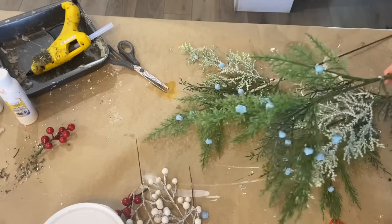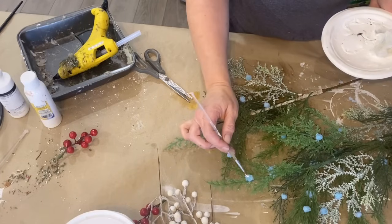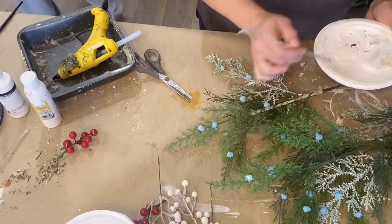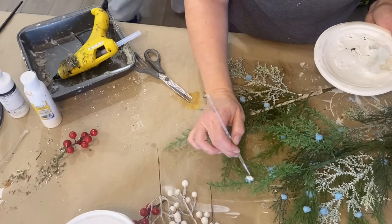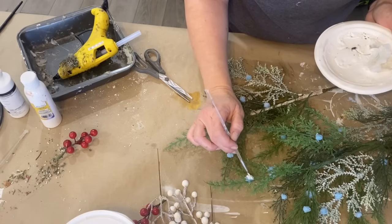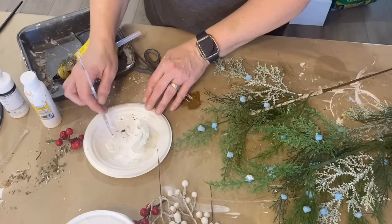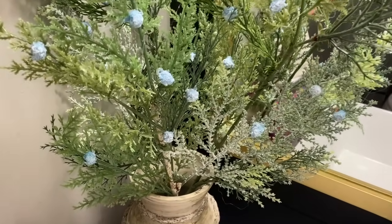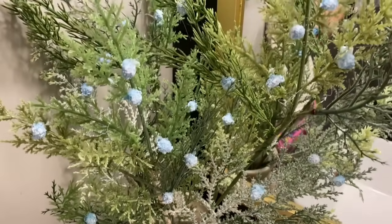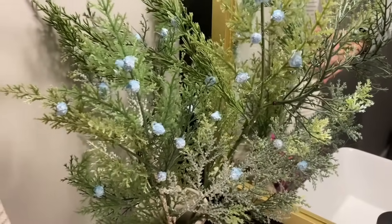I wasn't planning on doing a next step, but the more I was looking at them, I felt like the blue needed to be tamed down a little bit. So once they were fully dry, I went in with some white paint and a small brush and just added a little bit of white paint to them to tone down the blue. I think these turned out so pretty, and I think it came up to about $11. I can't complain.